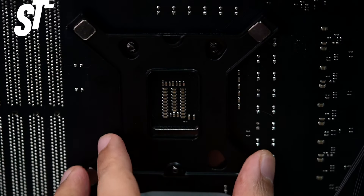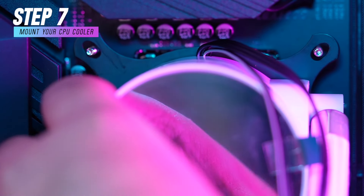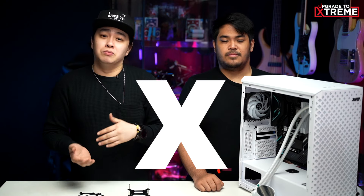On to mounting the CPU block, but first we need our mounting bracket. You'll get multiple of these, so you have to make sure to use the appropriate one for your setup. For Zen's PC, it's the LGA 1200 bracket. After securing the mounting bracket, just align the CPU block's screw holes to the mounting screws and tighten the screws down. For an even mounting pressure, we'll tighten the screws in an alternate fashion — imagine the X from XPG. Do not over-tighten: slightly tighten top left first, then lower right, then top right, then lower left. Once done, secure the screws until it feels secure, without putting a lot of pressure.